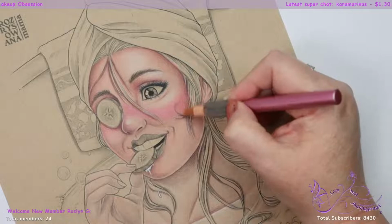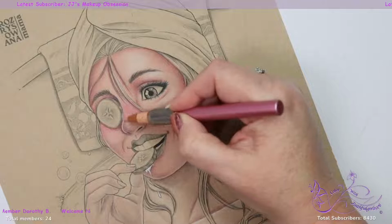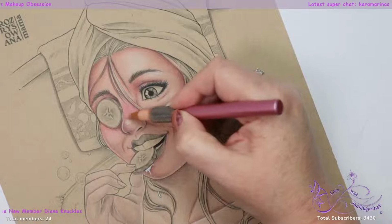I'm just going to smudge that out a little bit with the beige red light flesh. She really is being mean. Just be careful. Oh, not that much.